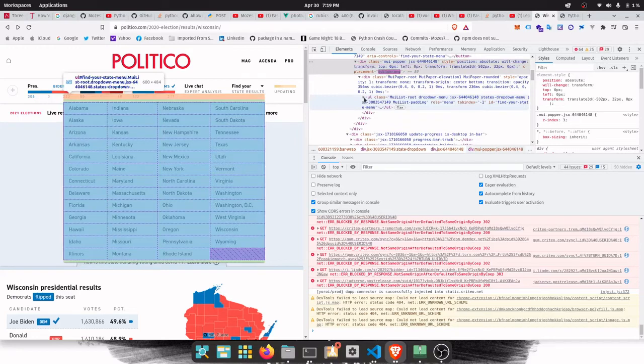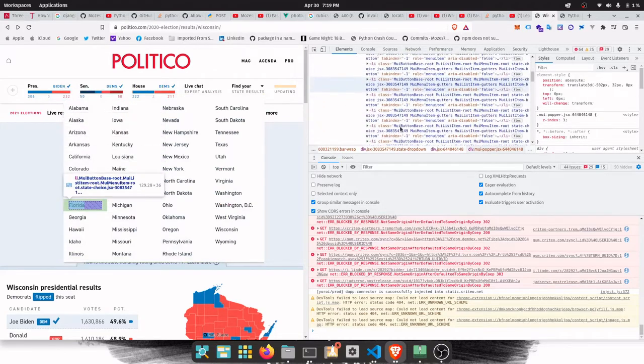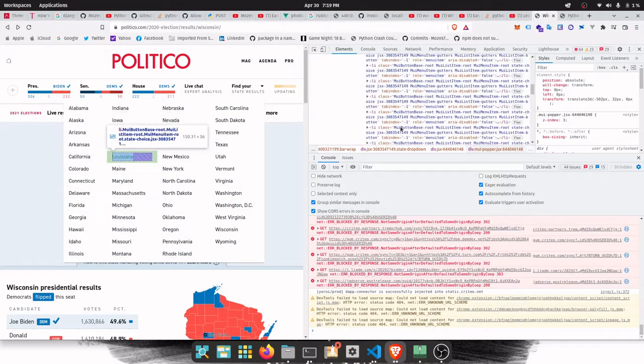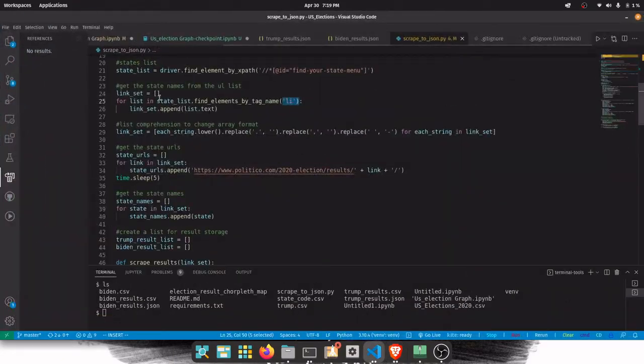Now it's an unordered list. You can see, and when I press here, you can see everything set as a list, right? And that's basically what this one is meant for, to get all the elements as a list and append it in the list set as text.